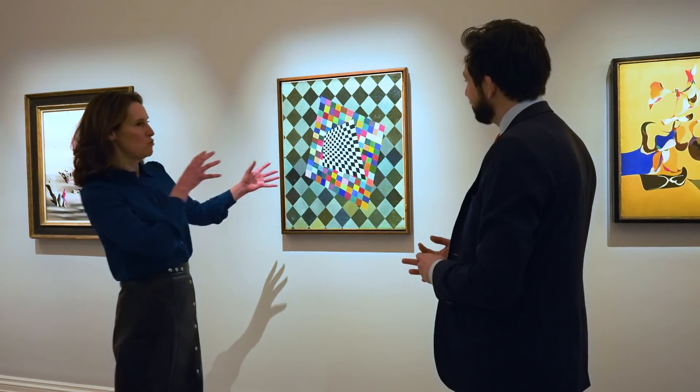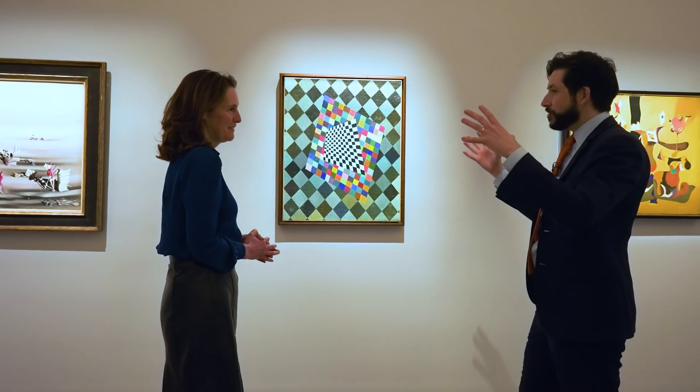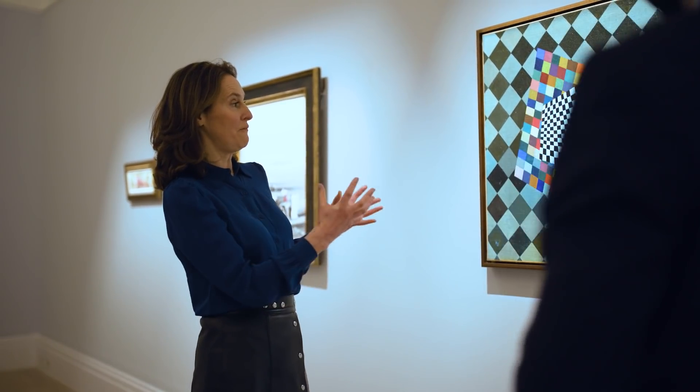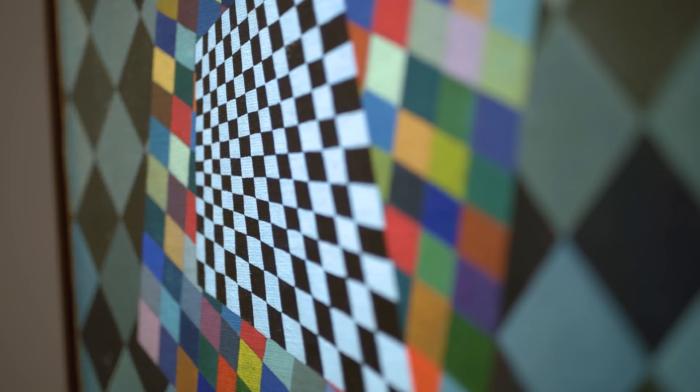Kandinsky was obsessed with colour and how the rhythm of combinations of complementary colours, and here also with a monochrome element, creates a kind of visual harmony — amazingly epitomised in this composition. You've got this sense of movement in and out and this dynamic form. He described it as almost being trapped in a harmonium or an accordion — the painting does go back and forth. The energy and the dynamic is absolutely in line with the compositions of the teens, but now fully abstracted.